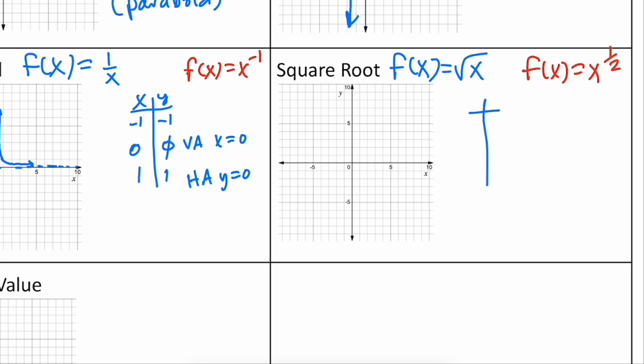We cannot plug in negatives for this. So instead of plugging in -1, 0, and 1, I definitely plug in 0 and 1, and that usually gives you enough information. But then I think about what are perfect squares that are also nice. So 4, 9, 16. 4 and 9 usually fit on my graph, 16 doesn't. But let's at least plug in 4. If I take the square root of 0, that's kind of my starting place. I get 0. If I plug in 1, I get 1. Again, those two are perfectly fine, but you can plug in 4. The square root of 4 is 2.